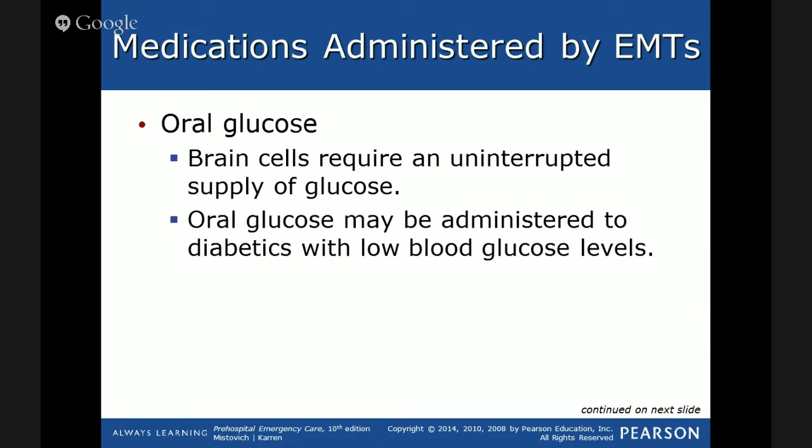Okay, so we're not going to shove liquid gel up in their mouth if they can't swallow it, because then what are they going to do? They're going to choke on it, gag, vomit, create an airway obstruction, something like that. Even a little bit under their tongue. If they can't swallow, they don't get it. Call for ALS. We got other ways. All right. So we got to be careful with oral glucose.